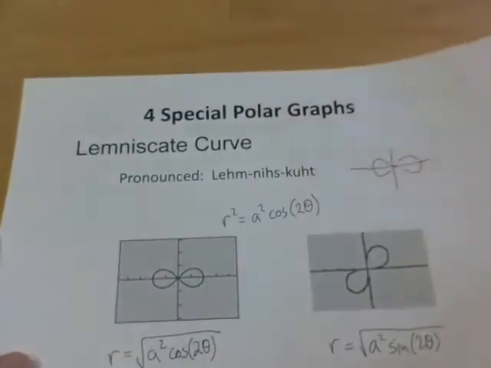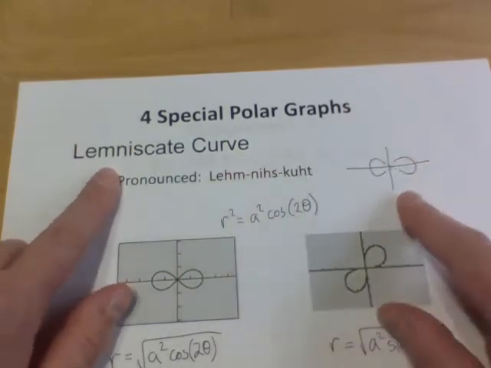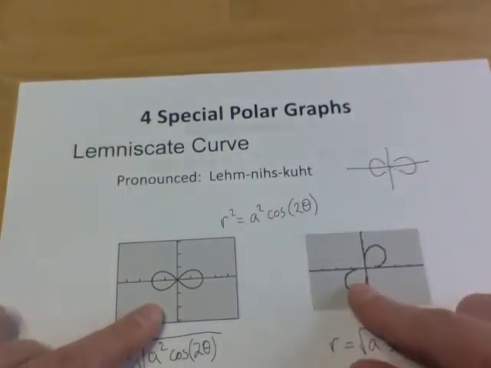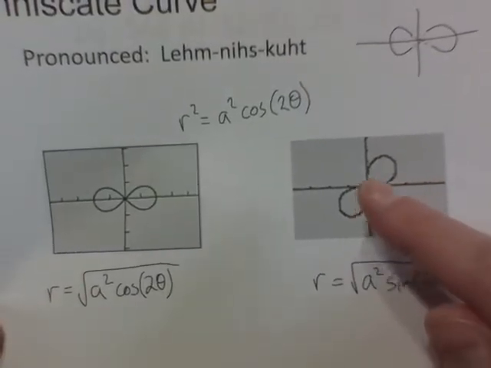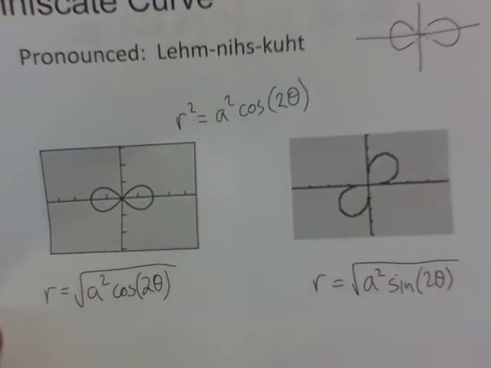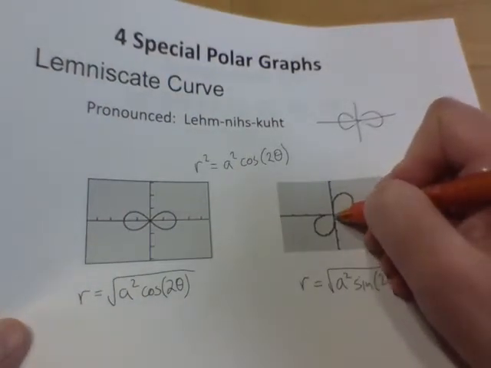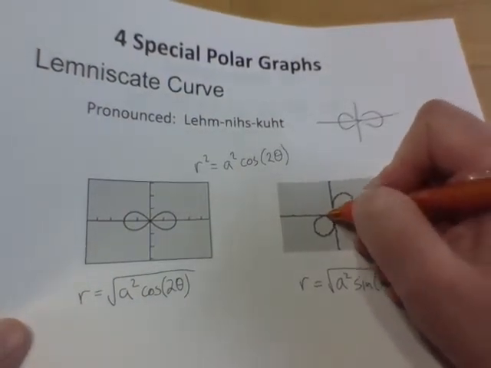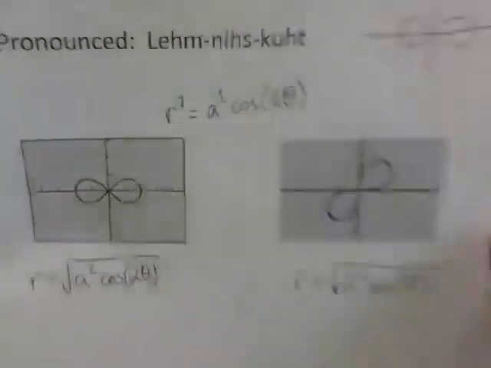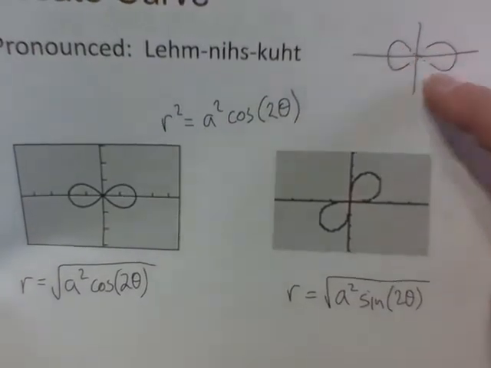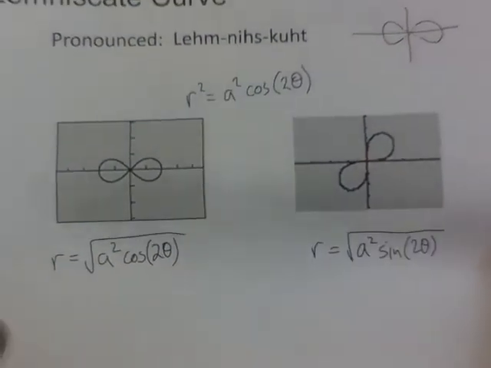And then we also have our lemniscate. Our lemniscate curve is kind of like an infinity symbol. The problem with the text on your calculator is that, unless you have the super new color calculator, it's not necessarily going to show that this connects here. You may look at it and think it's just a half circle-y thing, but it does actually connect. It's just that the pixels on your calculator don't necessarily show up.